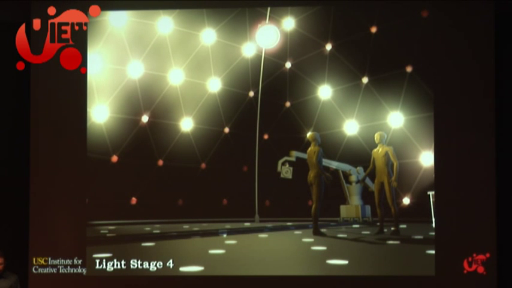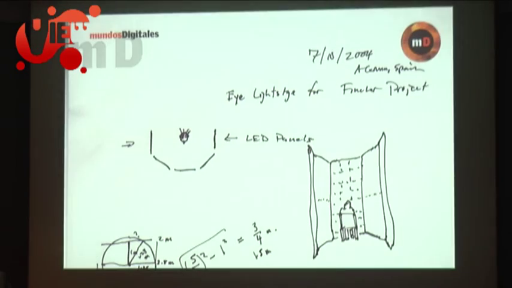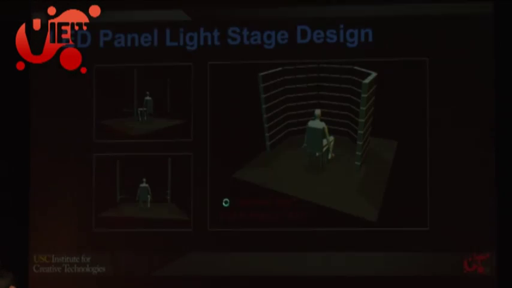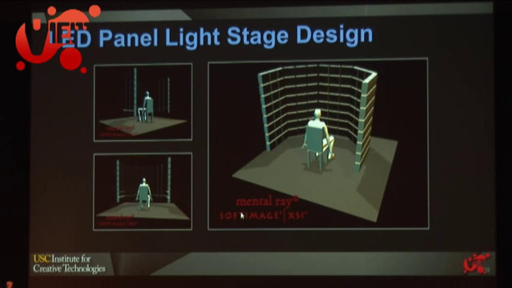So I thought about this, and my proposal to them was what we should do is use this new invention, which are LED panels. And I came up with an arrangement of let's build basically walls of LED panels around our actor, and let's film them under this reproduced illumination. And the hope was that the LED panels, this is a mock-up my digital artist made at the time, that the resolution would be sufficient so the eye reflections would actually look okay. So we made a phone call up to Barco up in the San Fernando Valley and asked if they would build one of these things for us just to test.